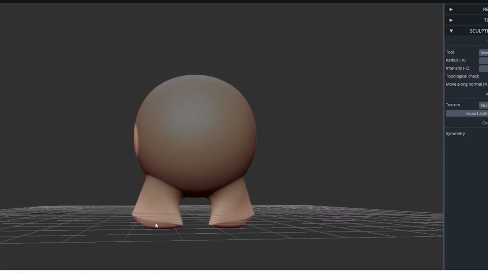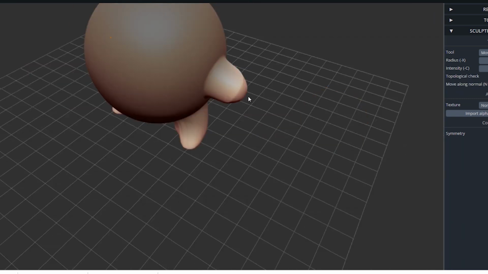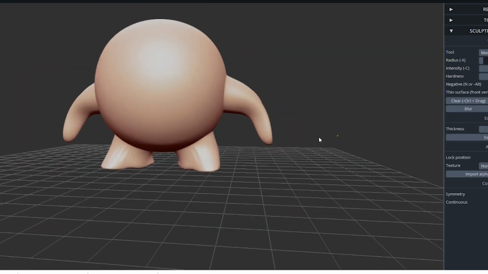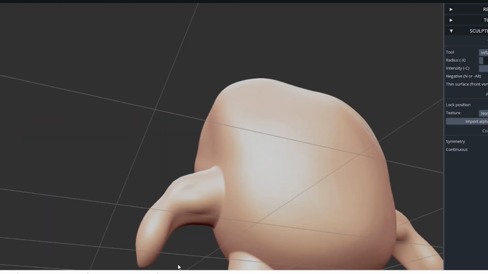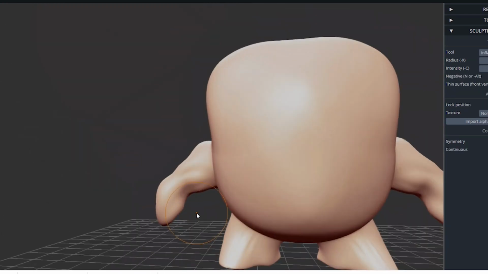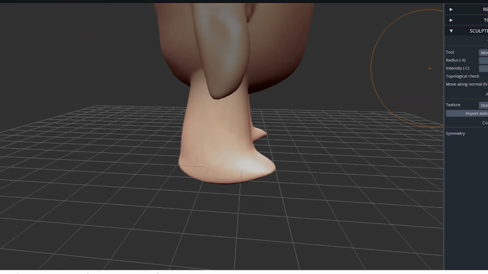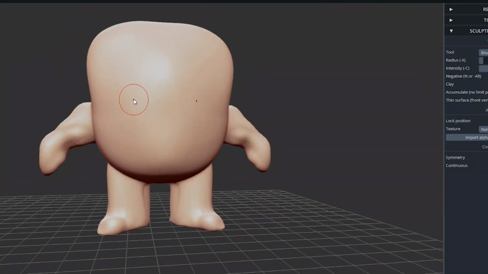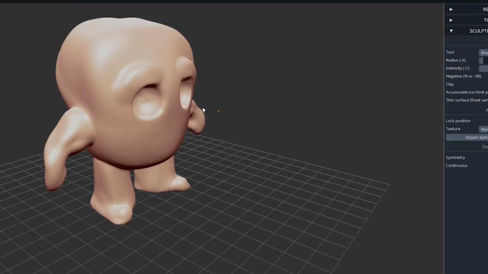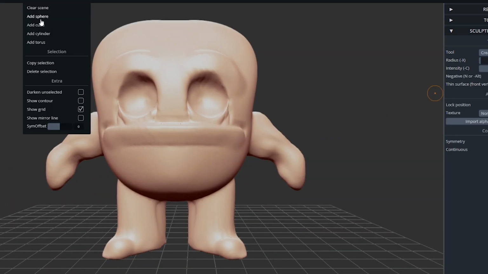So to kick things off, we need a model. I'm trying to do something quick, but I end up probably taking longer than I should have and putting too much detail into this thing. But I was trying to build a simplistic character with just a small body that we could throw some hair onto. So this video is sped up quite a lot. It's at 2000%. So this whole probably hour long process is condensed down to a minute or two. So we'll just rush through this and move on to the next part.